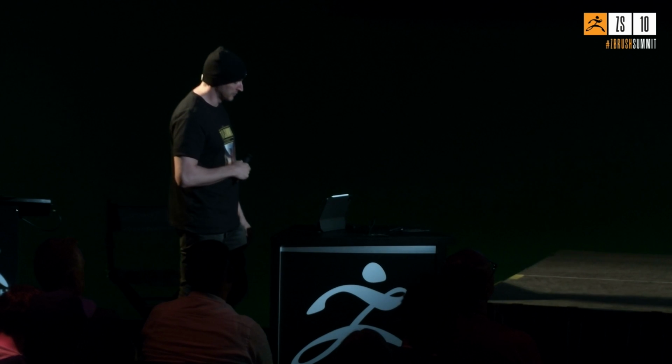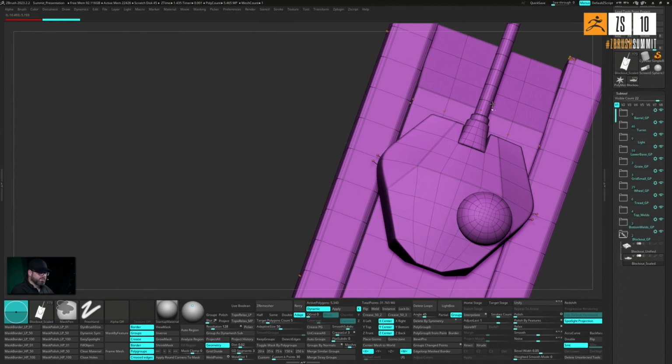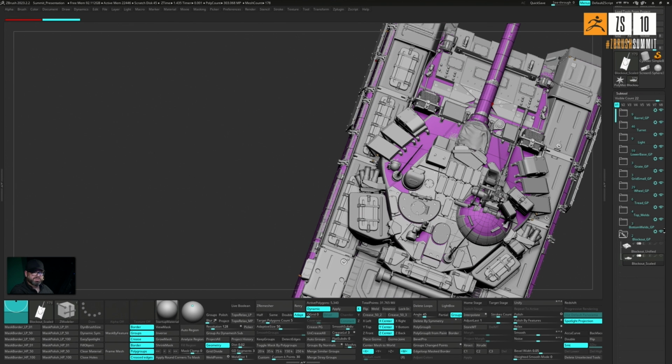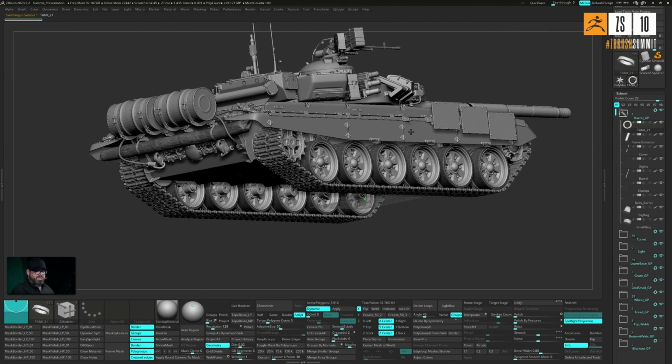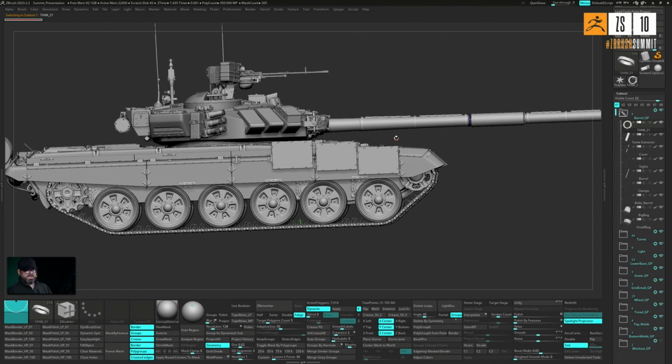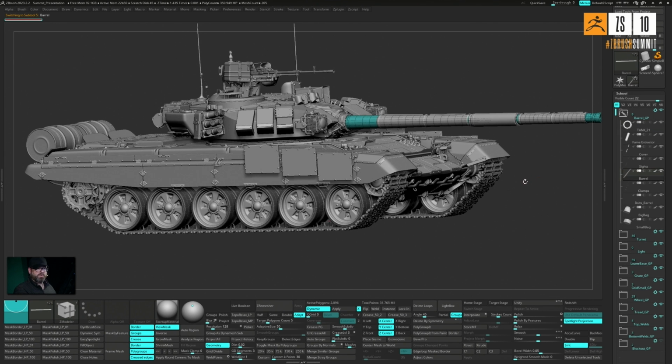Yeah, so let's go back to the tank real quick, and let's turn this off. As I'm working throughout the piece, initially it's going to start out small, but the more parts you get, the more subtools you're going to have to find, and it's going to get cluttered. So what I like to do is, once that starts happening, I start in a new tool.